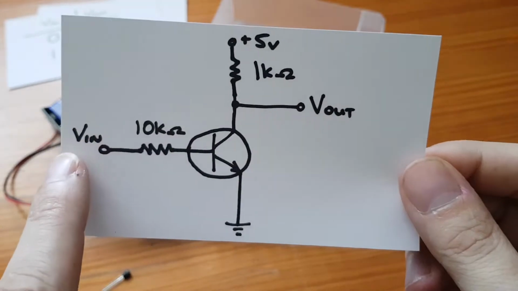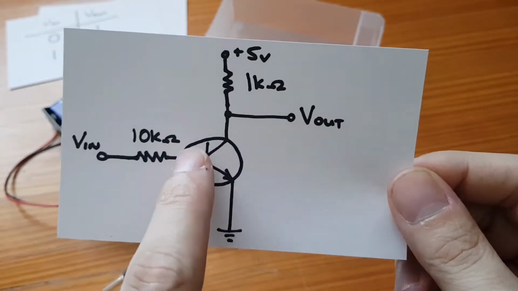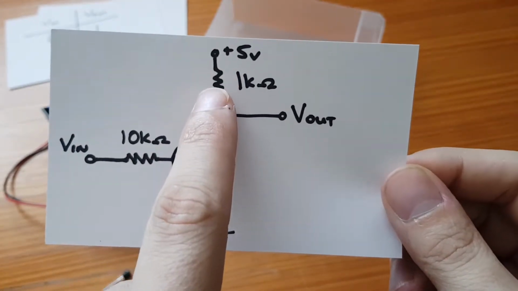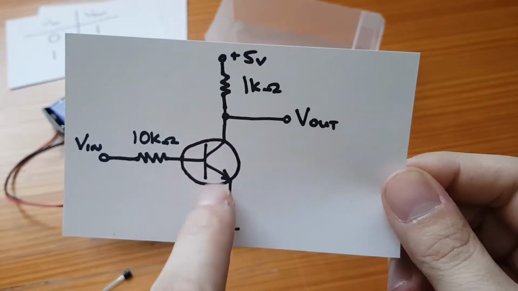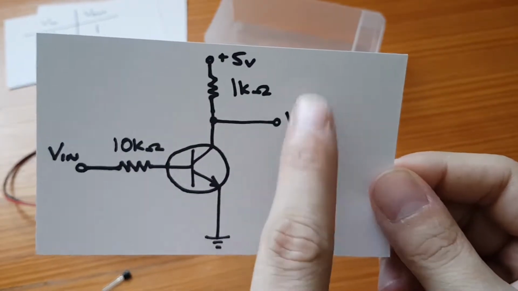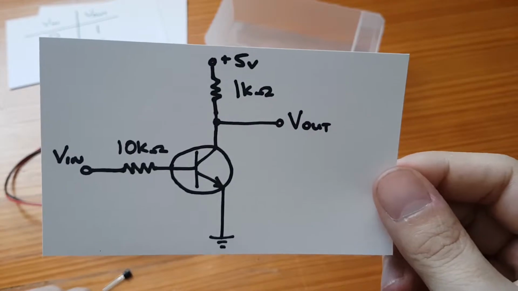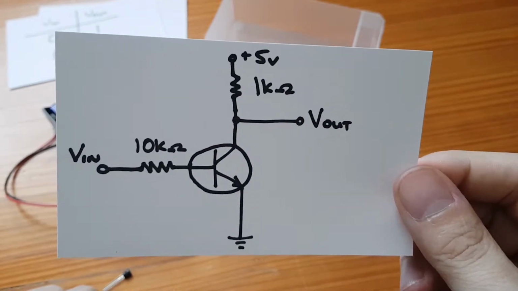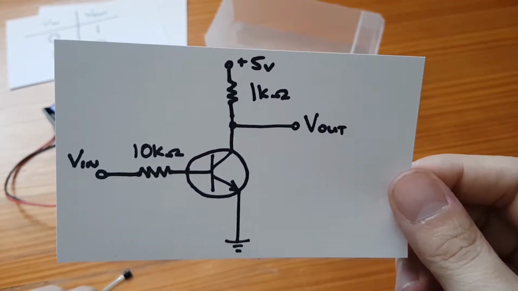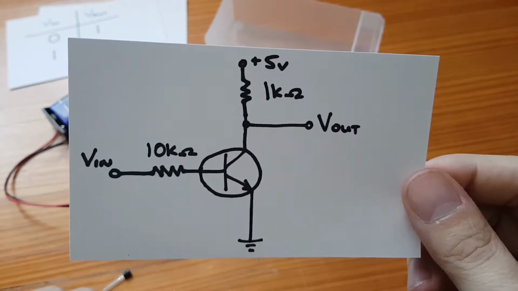Okay. When we apply a voltage here, it's going to saturate the base. The current's going to come all the way down through here. It's going to pull it down into ground, and this LED will go off. Show you what I mean. I'm going to build this circuit on a breadboard, and we'll have a look and see how it actually works.